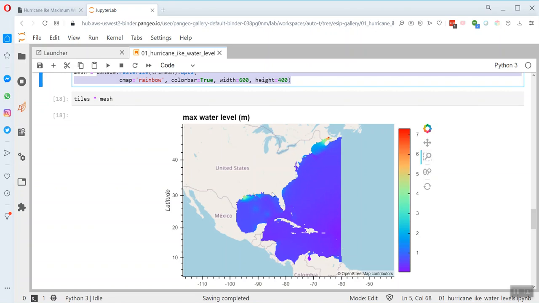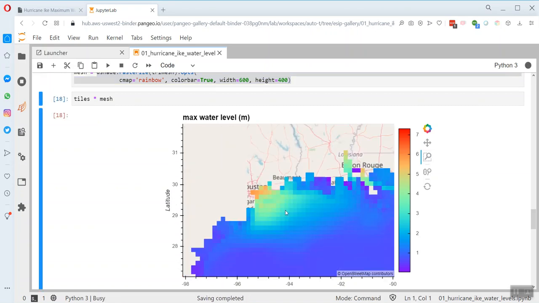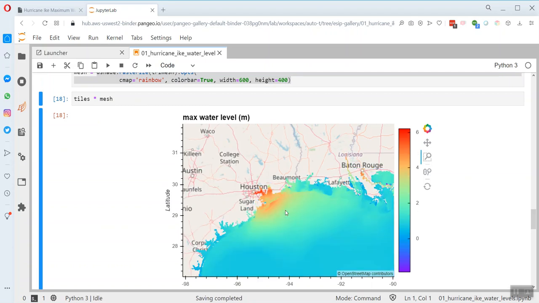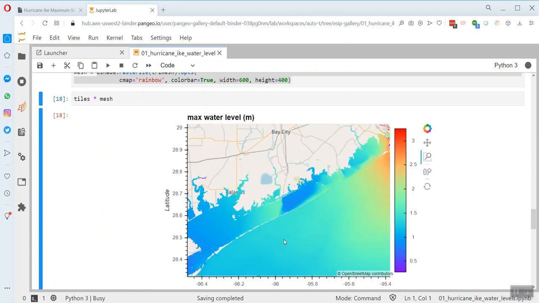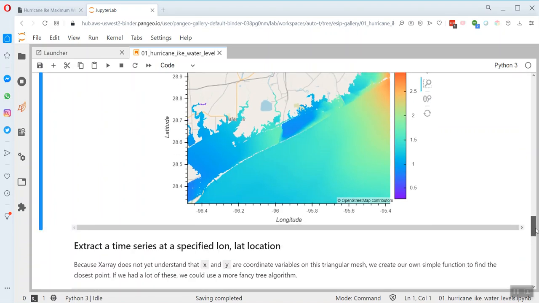But we have these little zoom tools here. We can zoom in, and now this is going to re-render at the resolution of the grid. And you can see there, I'm going to look down here just to show you that we can just keep on going to the full model resolution here. So that's really powerful. We didn't even have a way of representing this kind of model output before these tools.